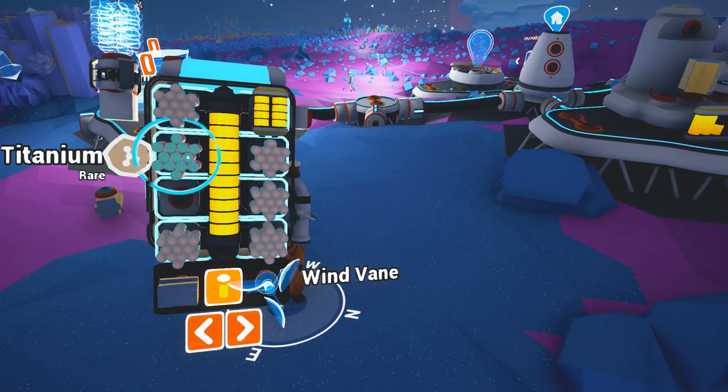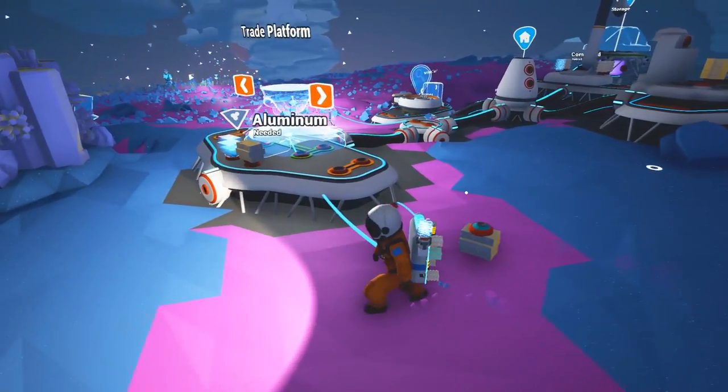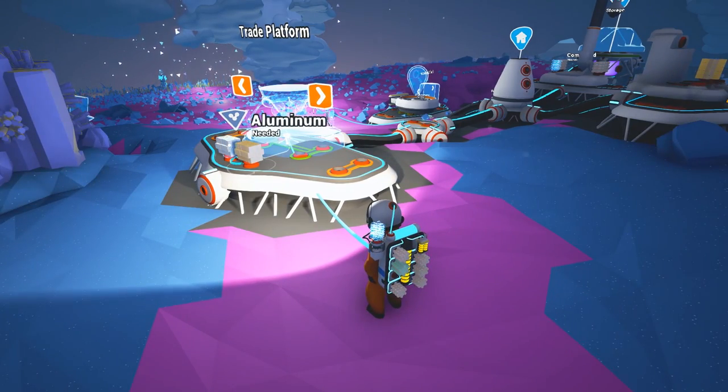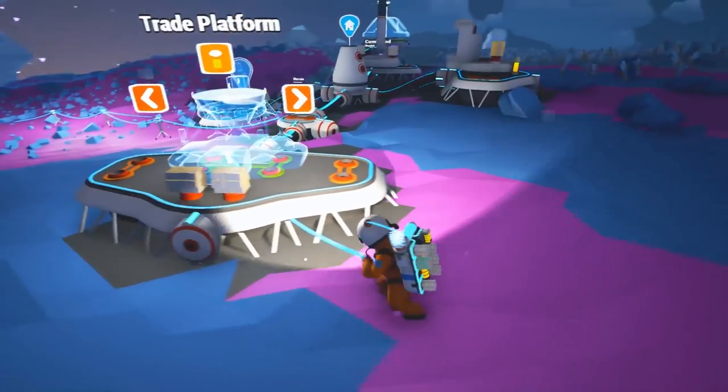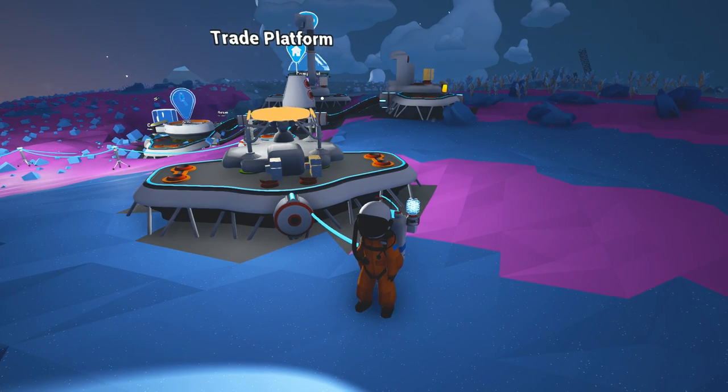I've been collecting some compound, and I think it's time to put together a trade platform. I do need to put aluminum together, and I did figure out what was going on with the vehicles, and I'll show you that in just a second here. So now that we've got that going on, we can do the trade platform.